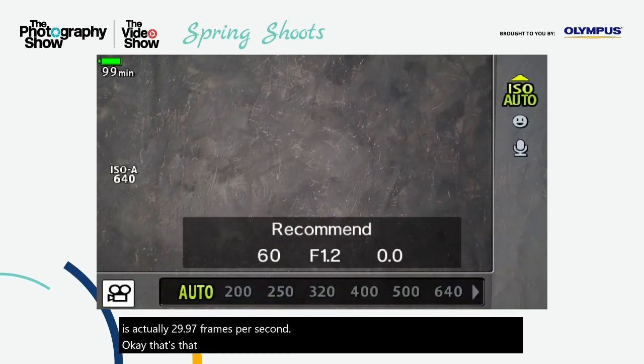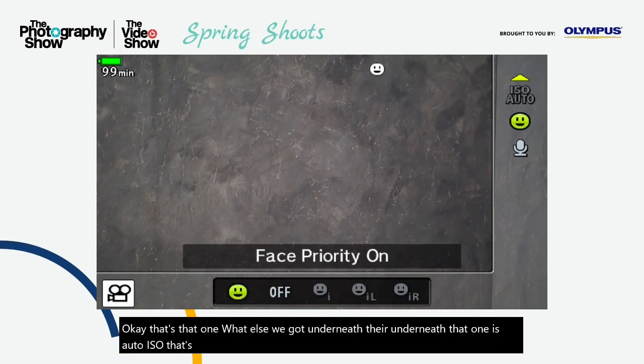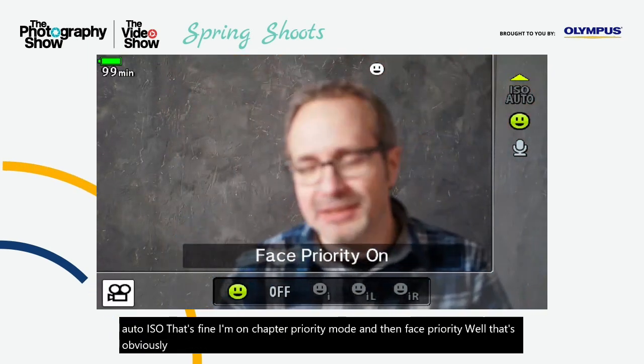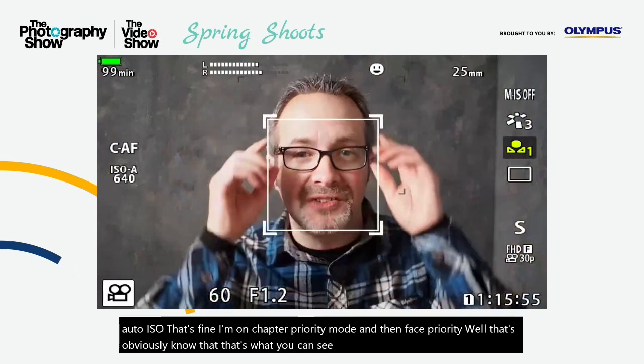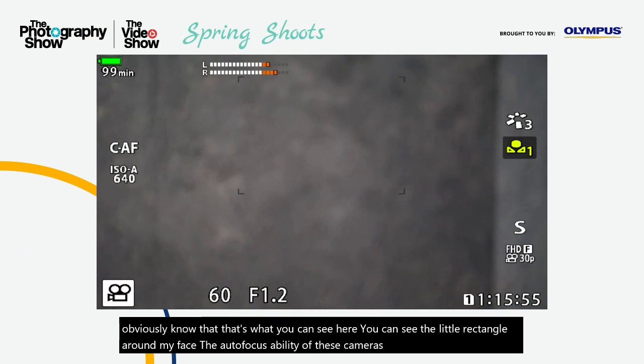Okay, that's that one. What else we got underneath there? Underneath that one is auto ISO. That's fine. I'm on shutter priority mode. And then face priority. Well, that's obviously what you can see here. You can see the little rectangle around my face. The autofocus ability of these cameras is fantastic. So those are my settings.